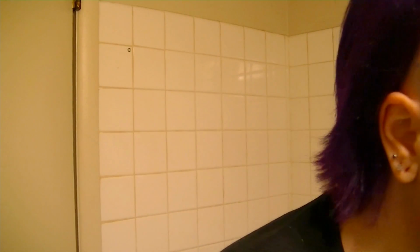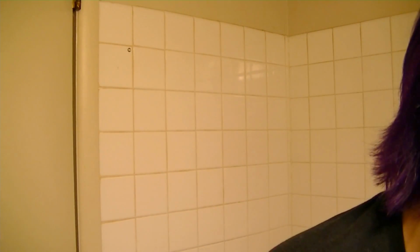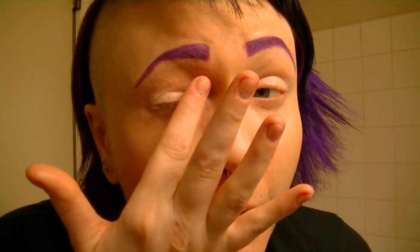So, what should I do? Well, first let's apply the primer and then we'll figure it out. I'm going to use the Wet n Wild Take on the Day eyeshadow primer. Okay, now I can use that palette.